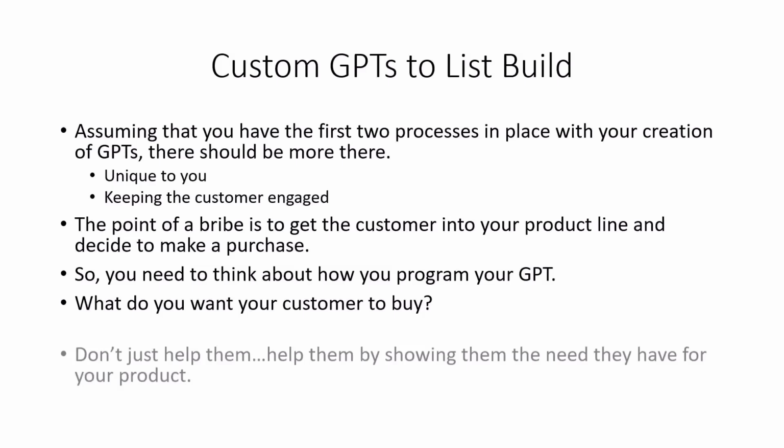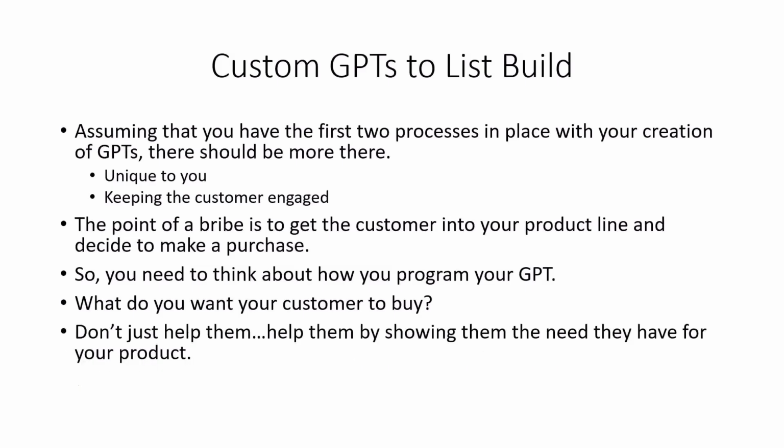Now this is going to sound mercenary and it's not going to sound right, but if you do this on a regular basis, you're going to find that the people coming through your products, and even the people using the GPT, are going to be the right people. So don't just help people, right? If you just want to help people, do it outside your business. It's fine for you to want to help people, but not with your information marketing business, not with your list. You're not just here to help people, right?